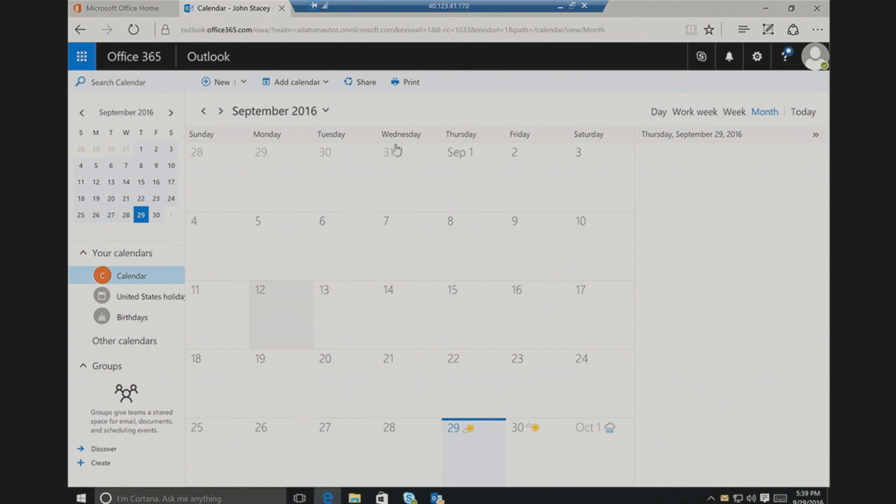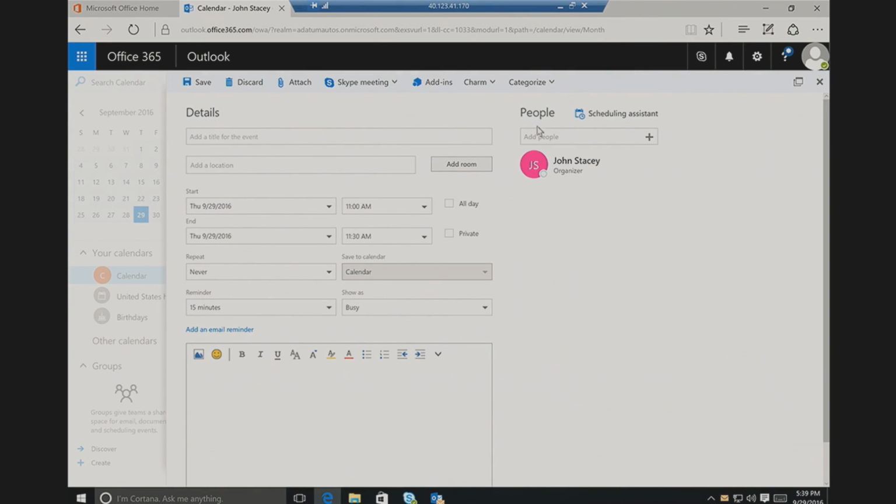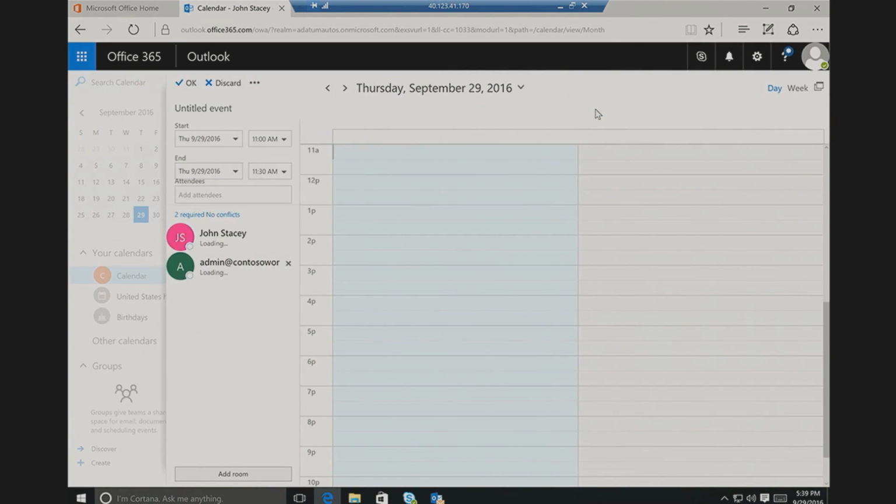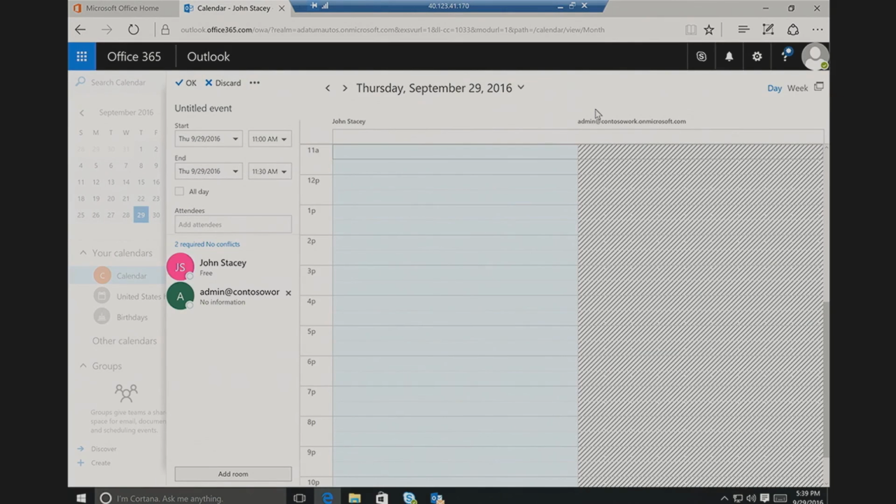So let's go here, and I want to set up a meeting with Peter. I'm getting all these names confused. So I got Peter here, who happens to have admin as his email address. And let's see what his free busy looks like. Now, most of you guys may not be familiar with how Outlook on the web looks, but it's a little different than Outlook. But same symbols here. That slash means can't get any data, right? Which is what we expect.